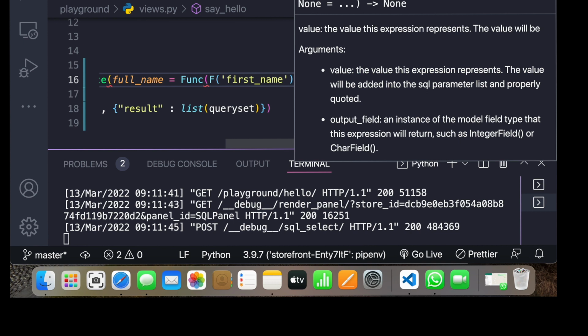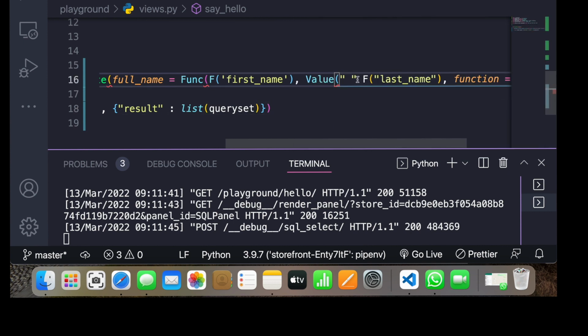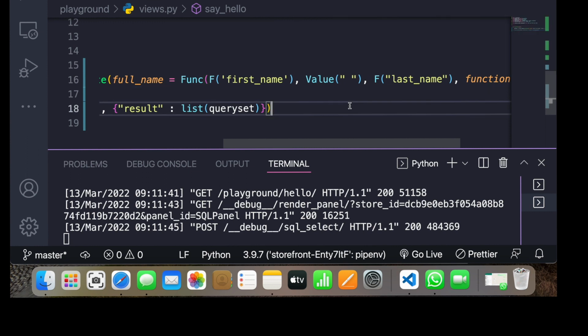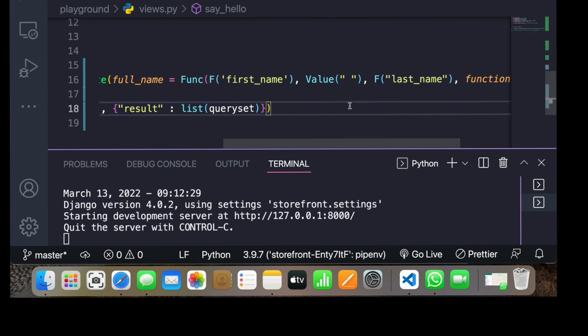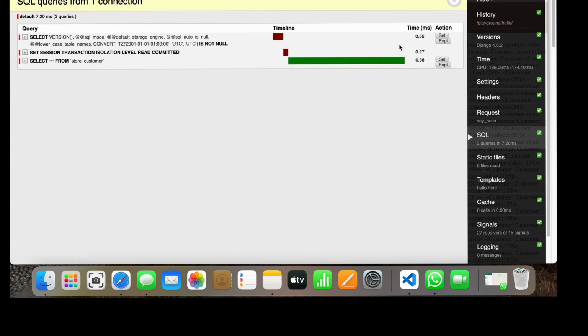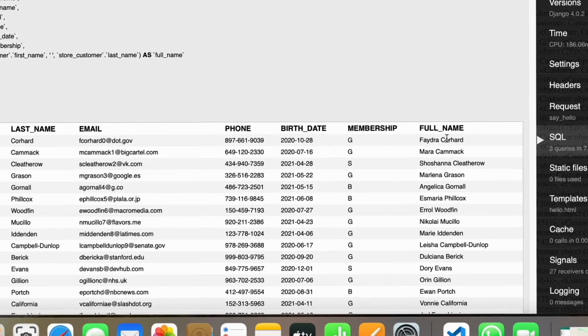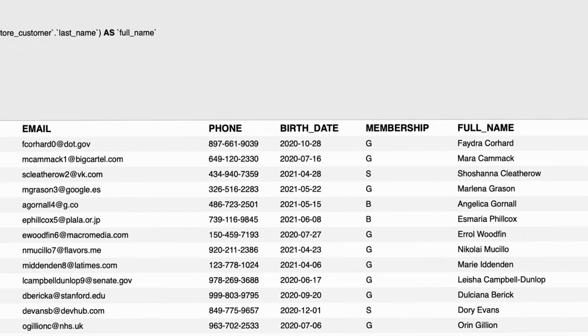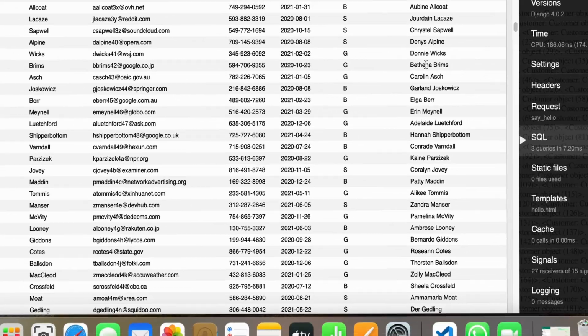Now it will introduce a space between the first name and the last name. I'll save this, go back to my browser, refresh SQL, and now you have a space in between. All of these have a space in between.